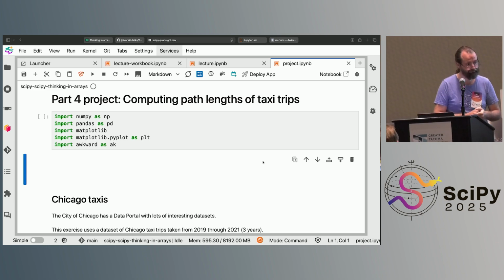For using NumPy and JAX, is there any penalty for the first time you run it? Yeah. So the question is, if you're using NumPy or JAX, is there a penalty for the first time you run it? Absolutely. Yes. Because the first time you run it, it compiles, and often the compilation can take quite a bit of time as well. In all of these performance tests, I always run it first and then do the performance test afterward.